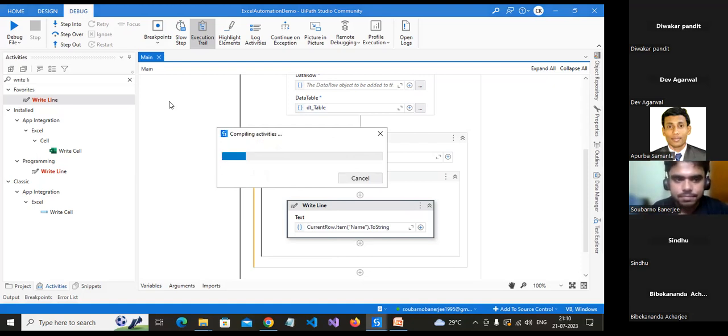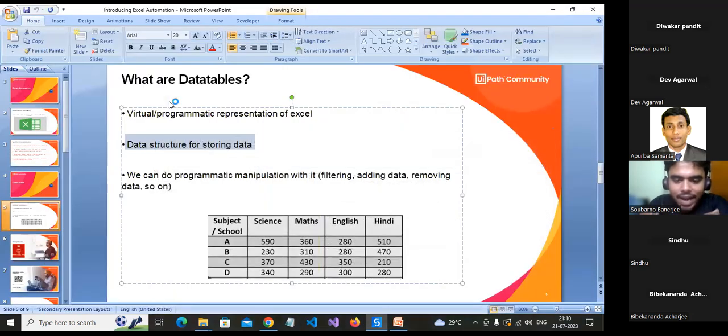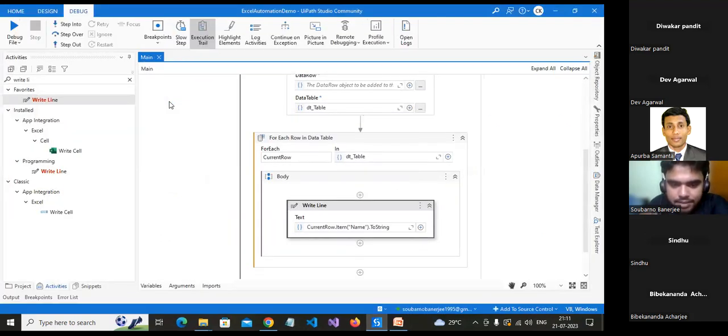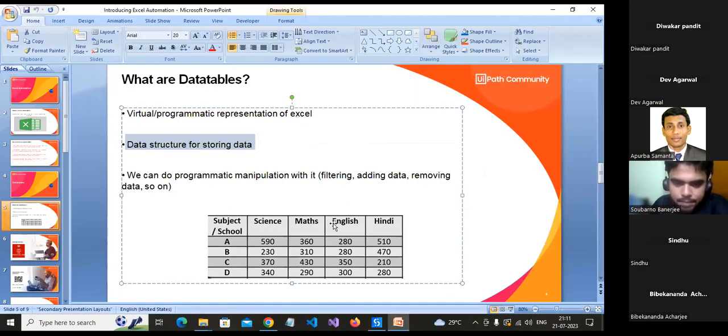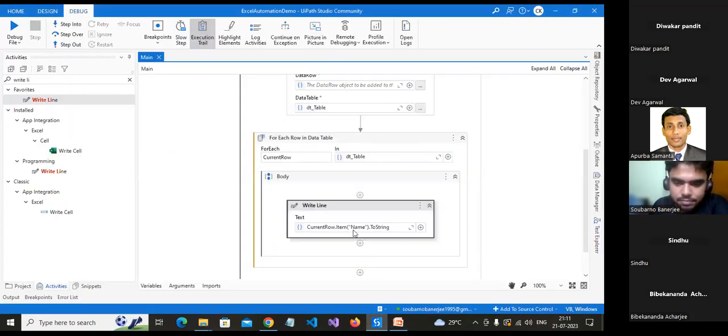I have one question. We have added the current row, that is good. We need the name column. What about item? What does item represent? The column object. Column, okay. School subject is an item, science is an item, maths is an item. You just saw that in the PPT. Yeah. Science is an item, maths is an item, English is an item. Now you have already given the column name, right? Yeah, I've given it, but it is an item. See, my name is Shobarno, but I'm a person, right?